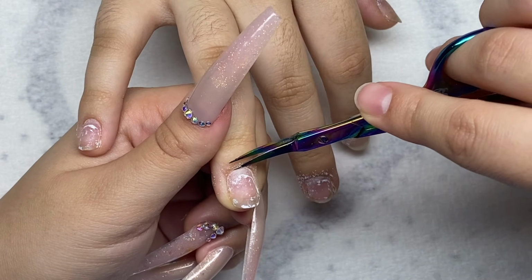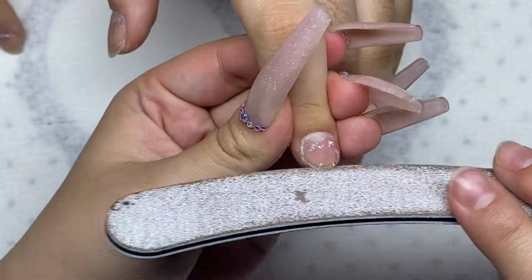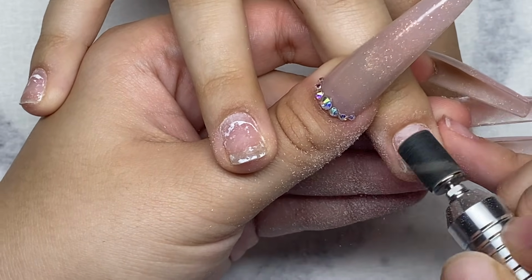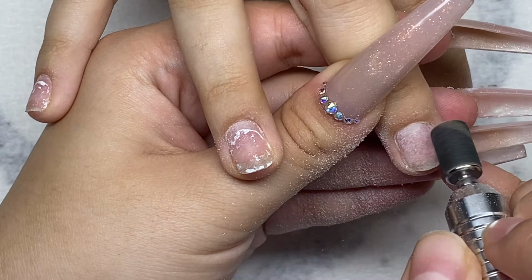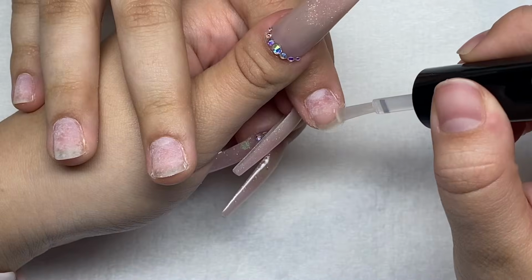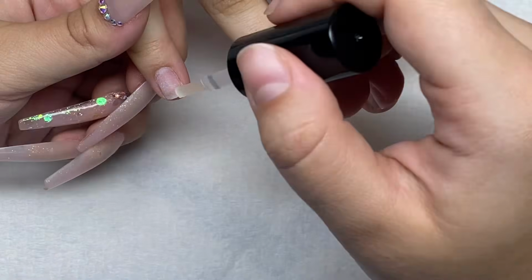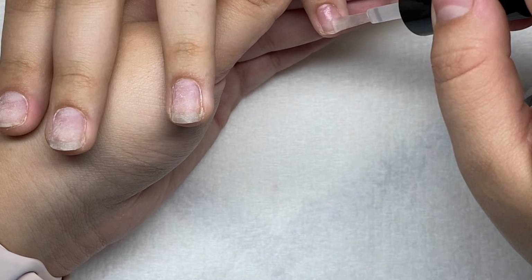So after we push back the cuticles, I'm gonna go ahead and trim off the excess dead skin with my cuticle scissors, and then I'm going to smooth out the free edge and remove the shine and all that excess gel polish off of the nails. Next, I'm going in with my dehydrator. This is Mia's Secret dehydrator, and I'm going to be putting one layer on each of the nails. Now I'm going in with the primer, and I'm also going to be putting one layer of that on each of the nails as well.